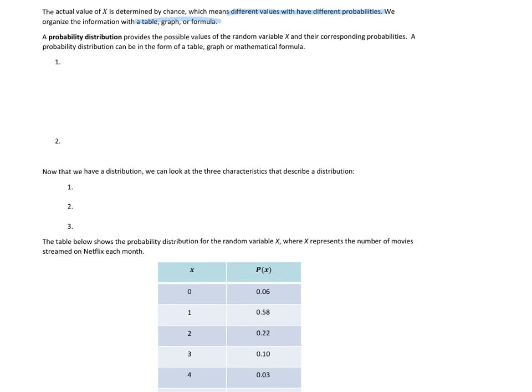Okay, so it follows 2 rules. So if you're ever asked to check if something's a probability distribution, you're going to check 2 things. You want to make sure all of your probabilities of the values of the random variable are between 0 and 1. That's like 0% and 100%. And if you add up all the probabilities, you should get 1, right? So the parts add up to the whole.